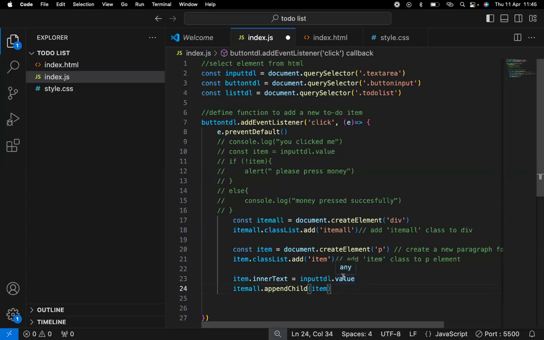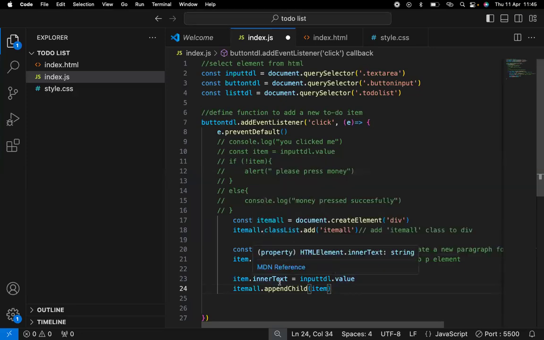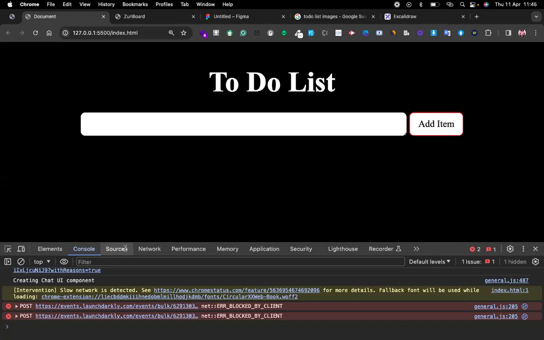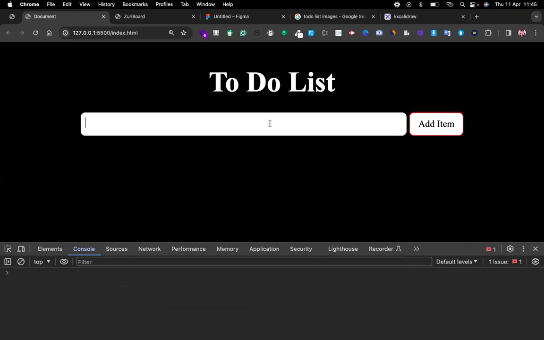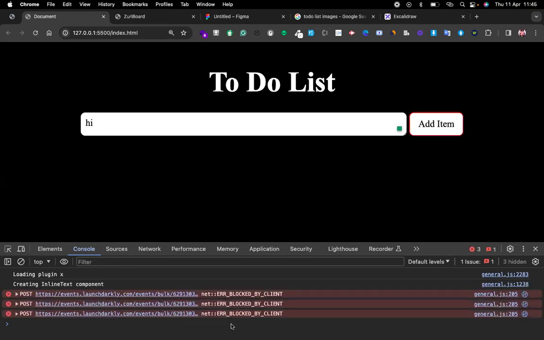What about line 21? Item dot class list. I think the issue here is trying to make the message display on the screen, right? Shouldn't we check the console to see what error it's writing there so that we can correct from there? There's no error.